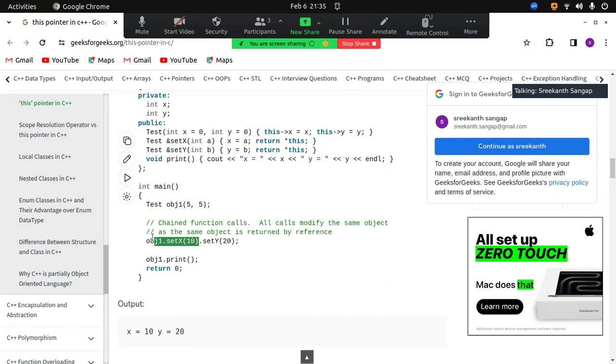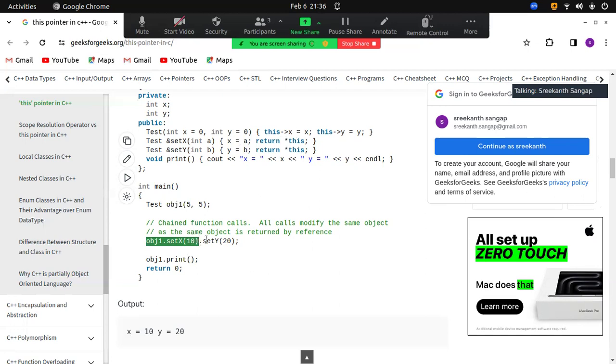What you need to do is write this function so that it makes the object return itself. Now we'll see this definition. Set x takes an argument a and copies the content of a into x, and then it returns this. When he says returns this, it is nothing but obj1 itself. So this whole code gets executed and will be replaced with obj1, because you are just passing itself.